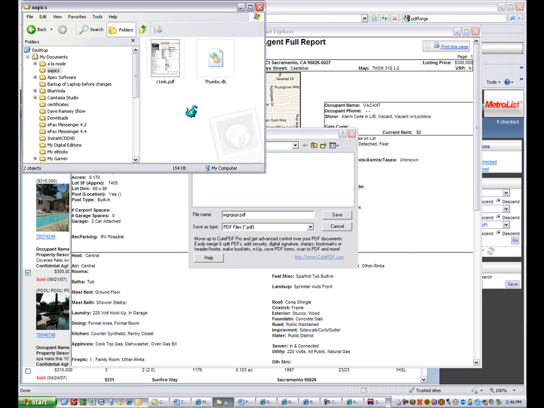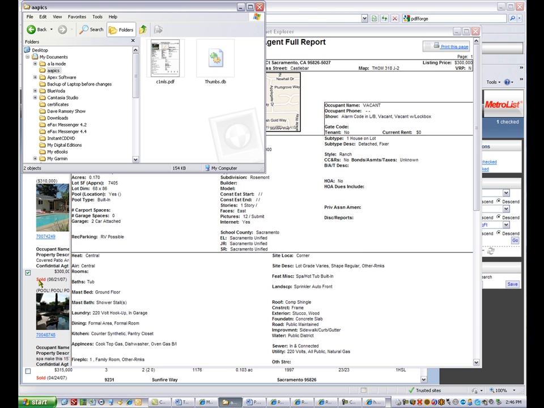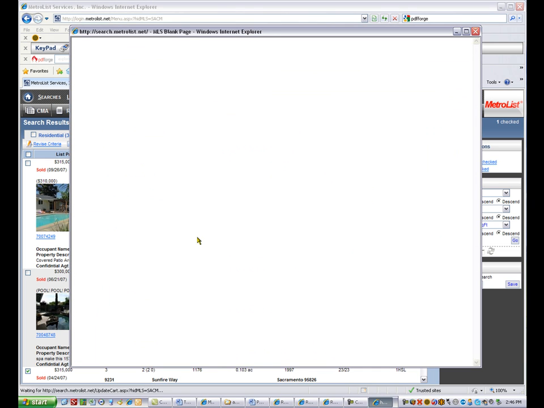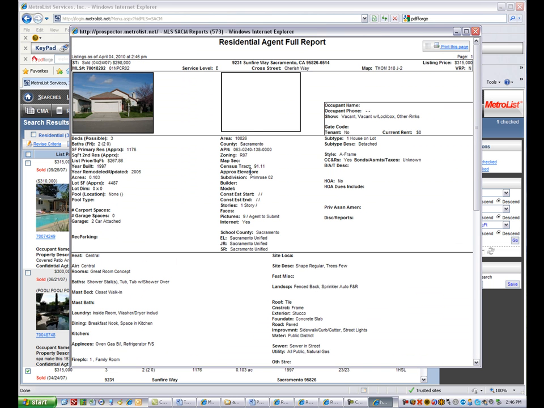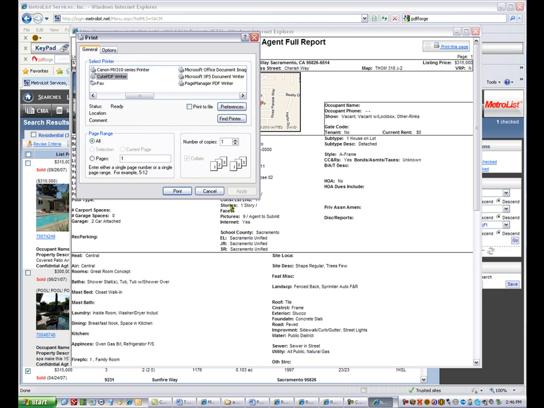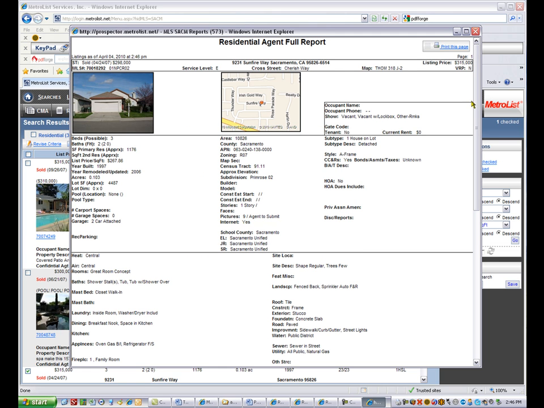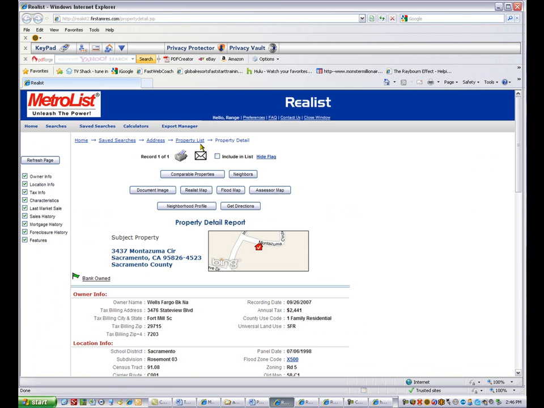As you can see, this is the folder. We're going to print. It's going to be Comp 2 MLS, and it's just going to take a minute, and it's just going to throw it in there. Didn't open it up. We don't need to see it. Same thing, Comp 3 MLS. Okay, and I've already pulled the tax cards, so these will be easy.